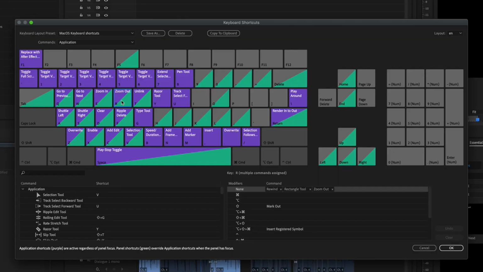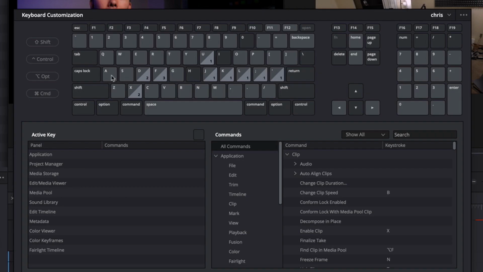All right, so next I want to talk about Resolve's keyboard viewer because I honestly just think it's terrible, at least in comparison to Premiere. The first thing is that in Premiere, when you open up the keyboard shortcut viewer, by looking at the letters on the keyboard, you can see the shortcut that is mapped to them. And I think that's really handy to be able to see at a quick glance. In Resolve, it's just a keyboard and nothing else. You have to click on the letter that you want to see what something is mapped to, and then you can see a list of things, which may or may not be a huge deal to you, but I really liked being able to see things at a quick glance.